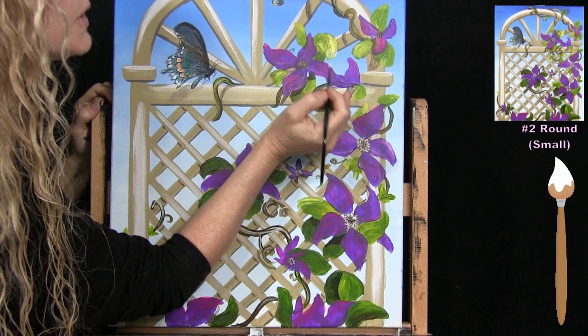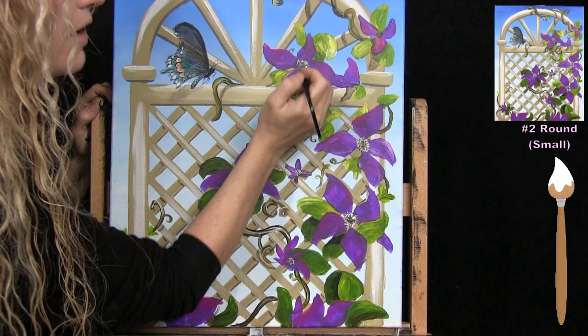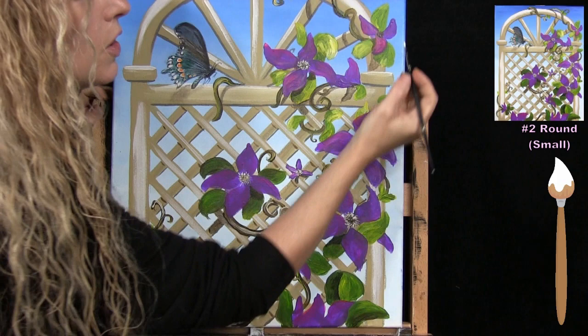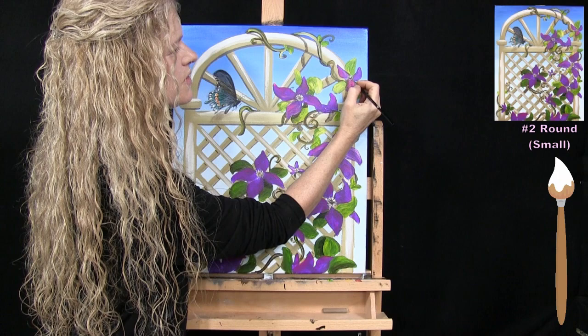And then once I've got this done, again, you could sit and fiddle with this as much as you want. You might find after it dries that you want to do another little layer on the white pieces. Sometimes they'll take on, of course, the color that's behind them. So if they didn't pop bright enough for you, you could certainly come back and do a second little coat on them. And then we're going to be using this same brush for the next step. So once you've got this done, you can wash and dry this small brush and get ready for the next step.